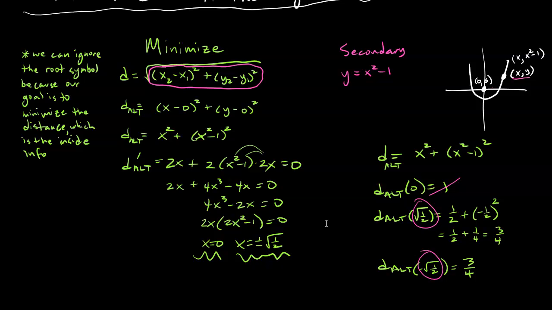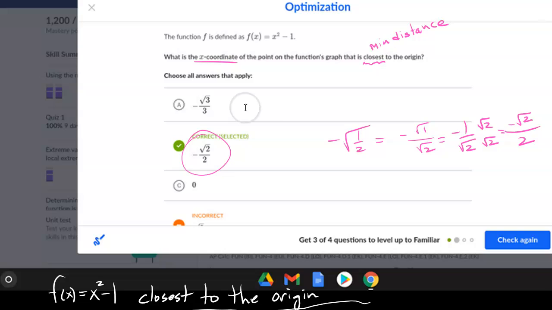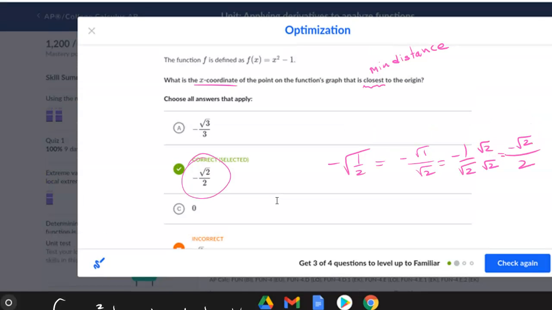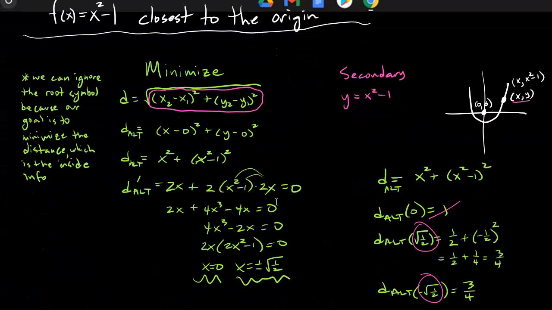They're both correct. Yep. So the positive square root of 1/2 and negative square root of 1/2 are both minimum distances. But on this multiple choice, you basically were just going to pick all of the correct answers that were there. And so this was the only one that was correct that was shown. If positive was there, you could have chosen both of them. They are tied. This was just a question somebody had gotten wrong and they couldn't figure out how to get it right. And I liked it as an example, so I thought I would keep it and put it up.